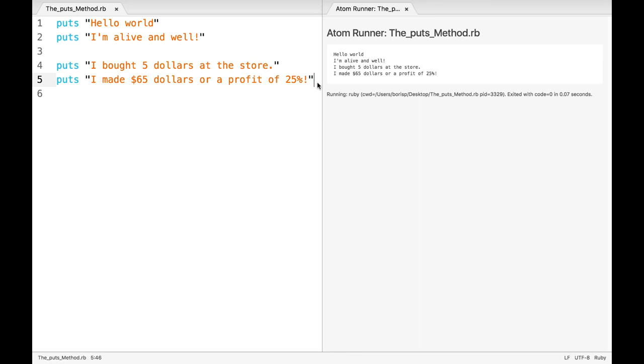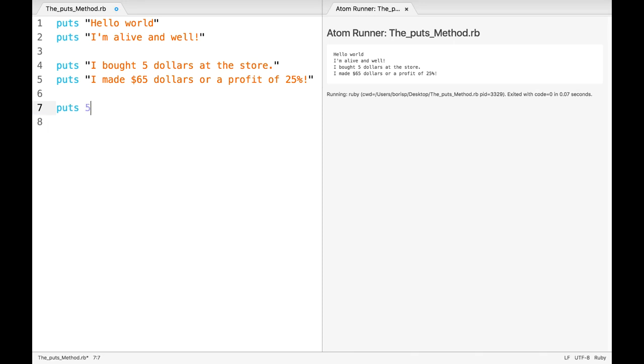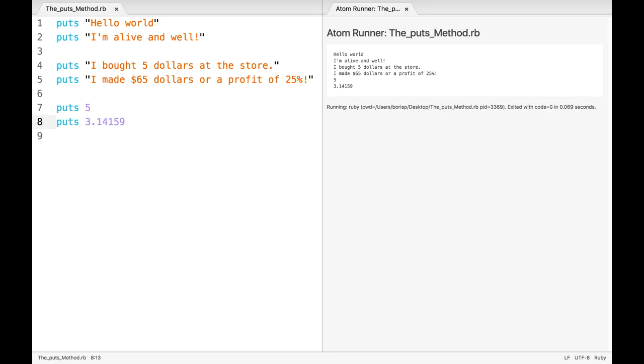So let's see what happens when we use puts with a simple number. I'm going to write puts 5, and you'll notice that 5 is not going to be wrapped in double quotes. It's just the number 5. When I execute this code, we can see that 5 appears here, no problem, and that's an integer number. We can try a similar experiment with a floating point number. A floating point number is just a number with a decimal component. So if I do something like puts 3.14159, that's pi, as an example of one floating point number. Here we can see it outputs to the right, no problem there. Now keep in mind that strings are not numbers.